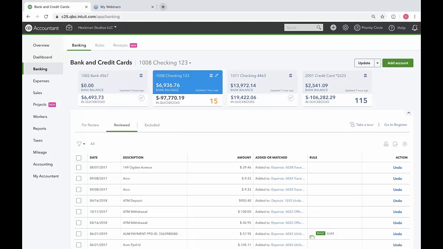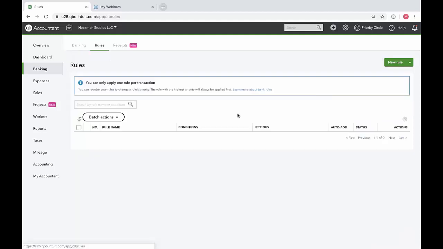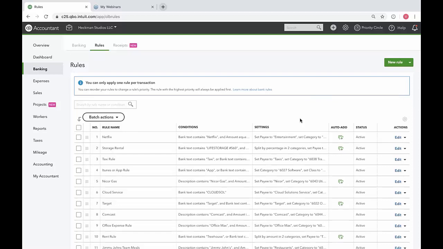Now, somebody did ask about checks. I have seen people set up rules for check to at least flag those for attention. So I've seen someone create a rule, and I should have taken a screenshot or something of what they did. But they basically, if the bank text contained check, they had it go into an account like Ask My Accountant or an uncategorized account or something that kind of let them know later we've got to go in there and review those to see what they are.